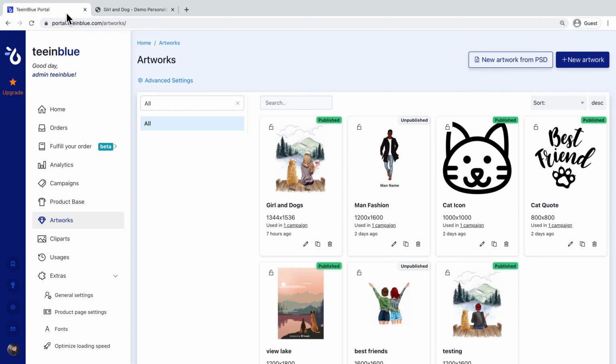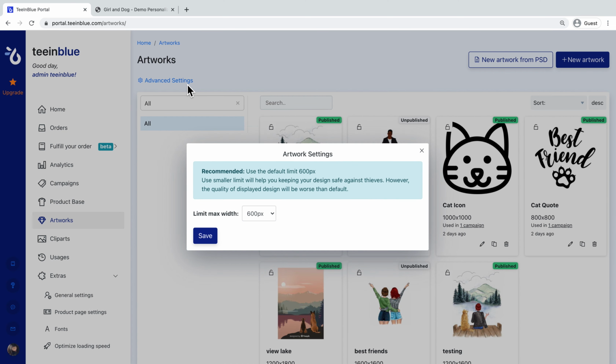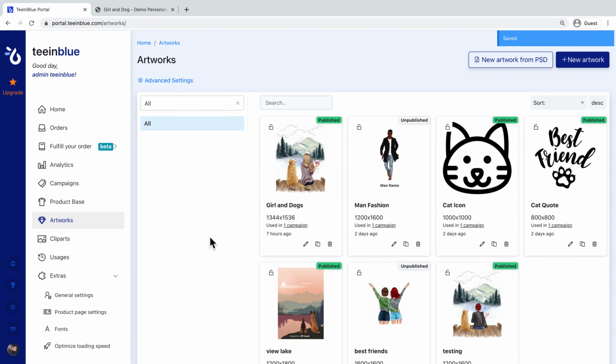Those are all the features we can do in the artwork editor. But, there is one last thing we need to know more about, it's the advanced settings here. On Storefront, artwork will be rendered in a limited size, not original size, in order to improve app performance. So, we can set the maximum size for all artwork layers here. For example, if we set 600 pixels, then no layer will have a bigger size than 600 pixels. This setting only applies to the preview on Storefront, it does not affect the final design in the customer's order, so no worries.